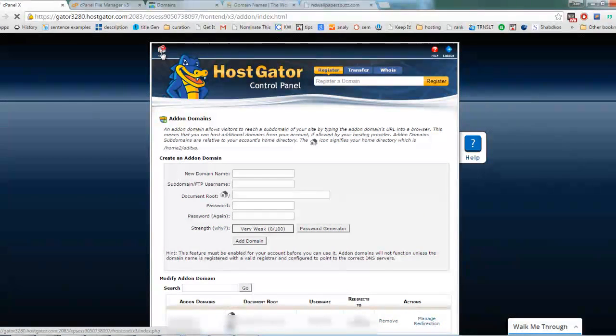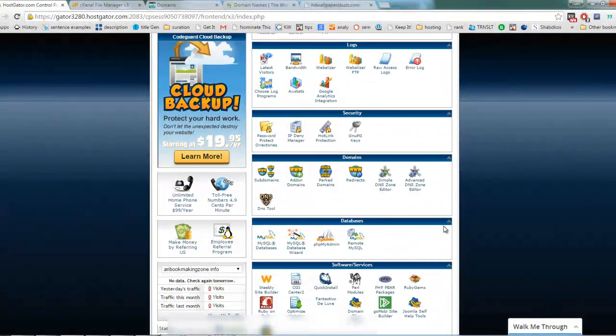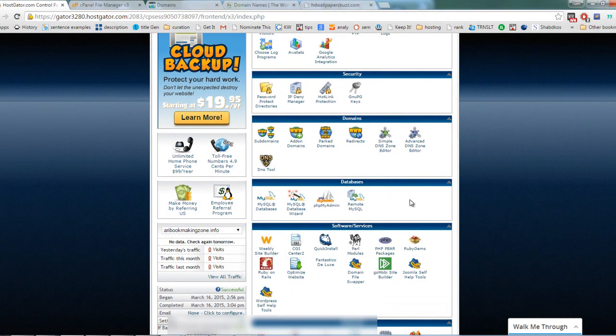We can go to the home of the hosting account, and now we need to create an SQL database for our WordPress site that we are creating. So just scroll down a bit and you will see the database section here. There are 4 icons here, and we will deal with MySQL Databases and phpMyAdmin. Remote SQL is not required here. It's a different way and a more advanced feature. So we'll create a new database for our website. Just click this MySQL Databases.